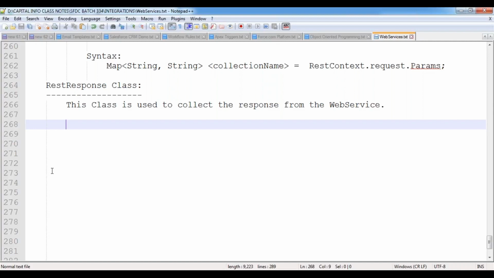For example, assume that I would like to define a web service which will be providing information to the consumer based on a case number. The input parameter means the consumer will be providing one case number. Then, based on that case number, the web service should provide the respective case record. Then how to do this? Let's see practically.